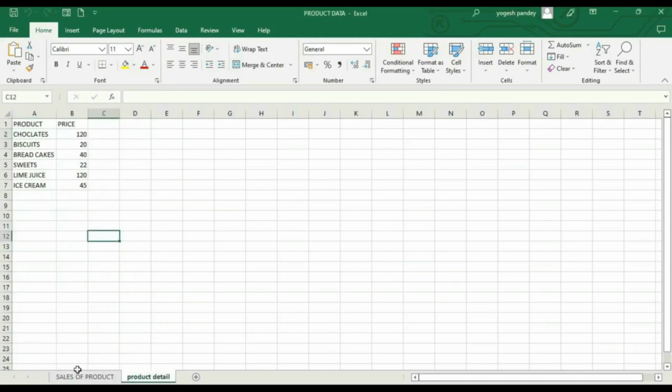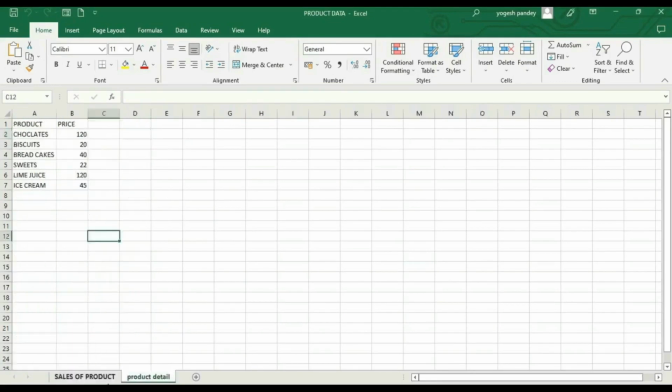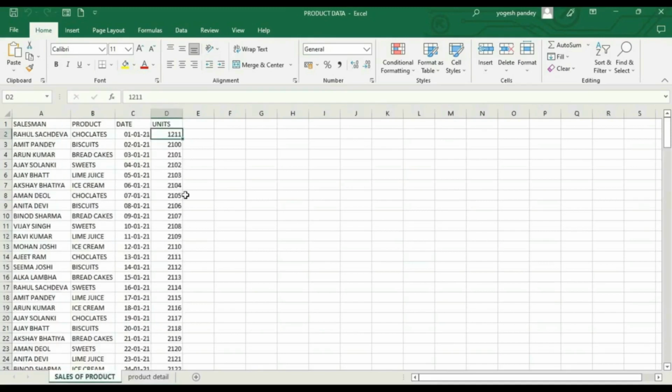So this is the price of the product. Both of them are in separate tables. They are in separate sheets, and we have made tables from them. So what we need to do is bring the product detail here from this. In Excel we have the VLOOKUP formula that we can use for that, but there are certain steps in that. But we can do it in a very easy way with the help of Power Query. So what we need to do is close this file and open a new file.